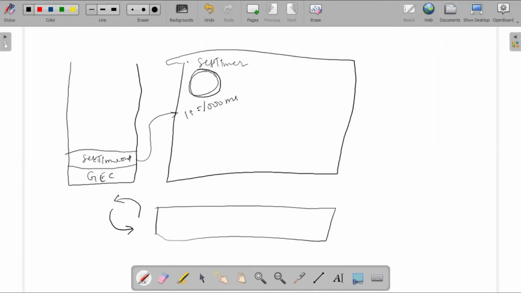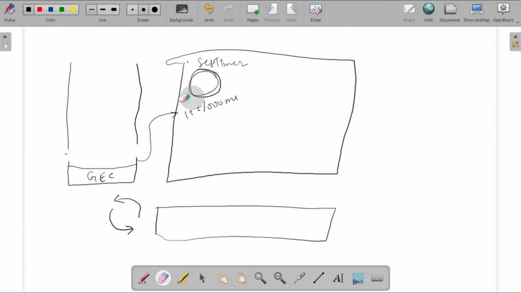Once it is sent, it will be popped out from there because that execution is complete.